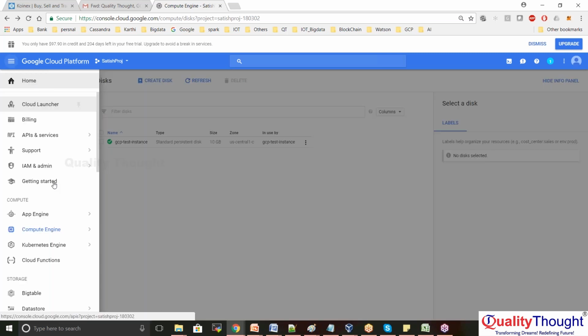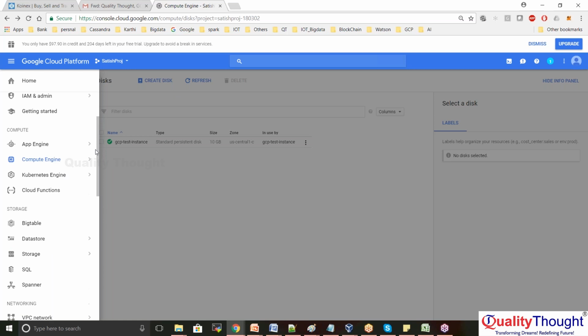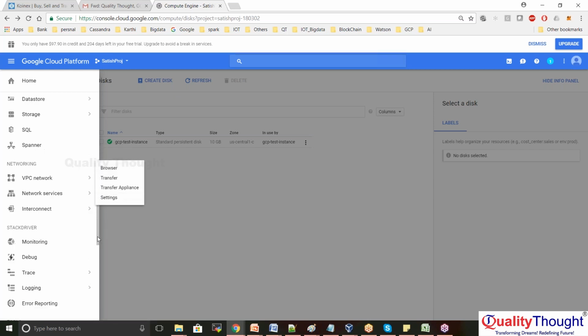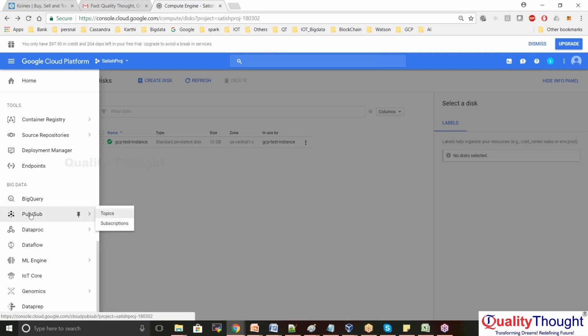Even if you go for an app, an instance is required. Compute Engine, Kubernetes Engine, or Container Engine, that is the basic one. After that, if you are going to create big data, data stores or SQL, here also it will create an instance, and on top of the instance it will provide the service. These come under PaaS, the database, SQL and other things. I will discuss one by one. I will create everything. Even when we are creating a Hadoop cluster, they also first take the VM instance, and on top of that they provide all the software.